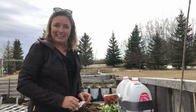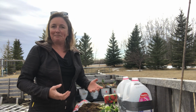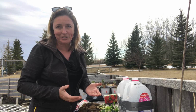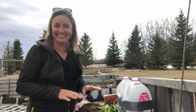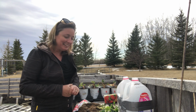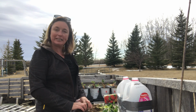This year, I'm going to try a little something. I thought Angus and I could have some fun painting some red rocks, because I've heard this works. If it has worked for you, please let me know in the comments, because if it hasn't worked and it's just one of those fun little activities that we waste our time with, please do let me know if the red rocks work for keeping birds away.